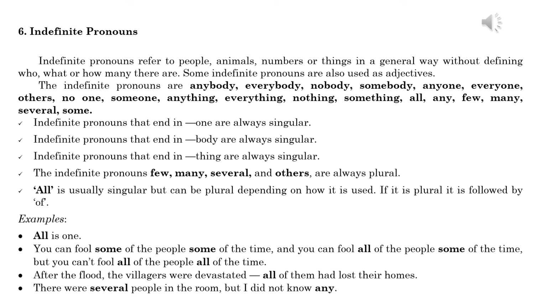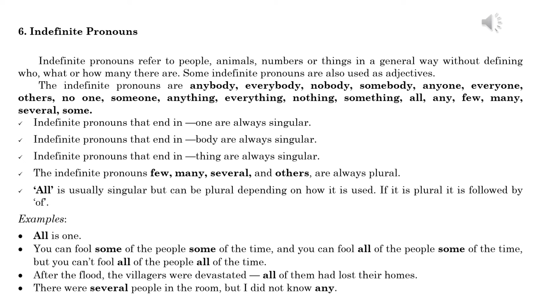6. Indefinite pronouns. Indefinite pronouns refer to people, animals, numbers, or things in a general way, without defining who, what, or how many there are. Some indefinite pronouns are also used as adjectives. The indefinite pronouns are anybody, everybody, nobody, somebody, anyone, everyone, others, no one, someone, anything, everything, nothing, something, all, any, few, many, several, some.